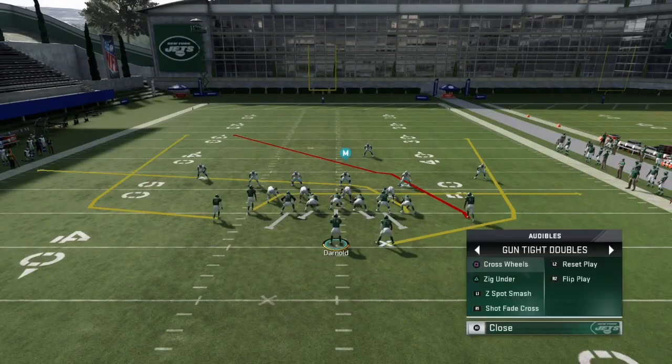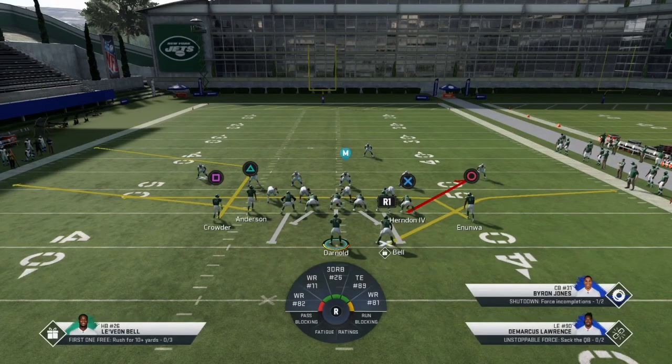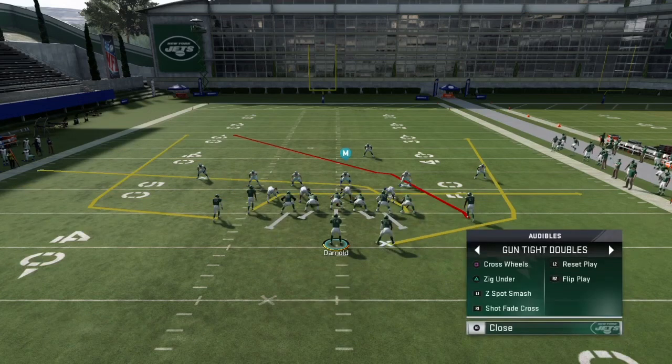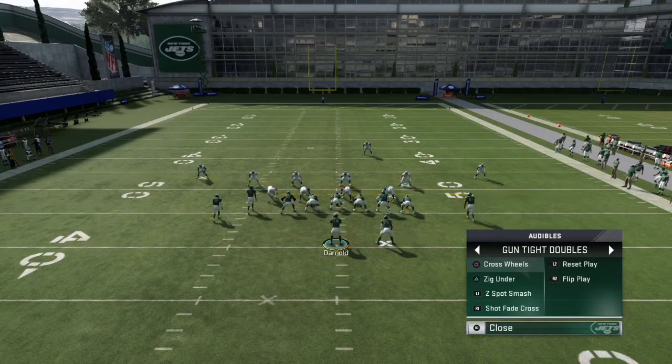So I come out in this curl play, and then I just read. I come out and hut the ball real quick, high-low read, or I read and see if I see that safety over top. Or if I'm looking at the previous play and my opponent is running a lot of cover 3, I come out and do the cover 3 bomb. You know what I mean? These are my audibles: I got the wheel, the under, the smash, and the cross. Let's go over the wheels real quick.